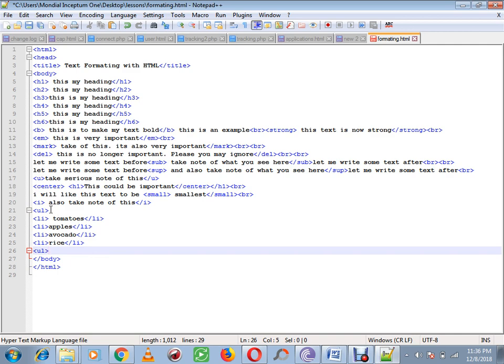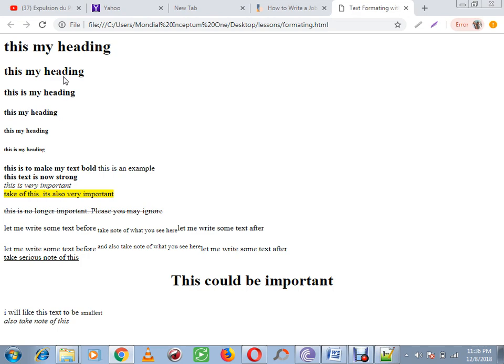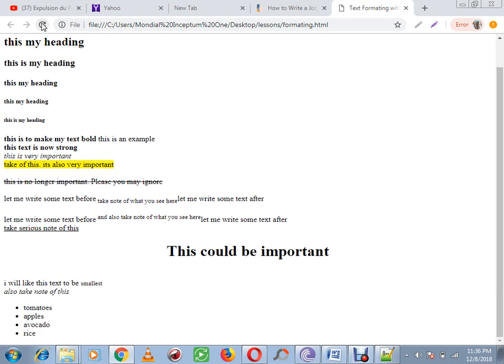Very good. Now let's save our page and refresh our page. This is our list: tomatoes, apples, avocado, and rice. It's an unordered list.